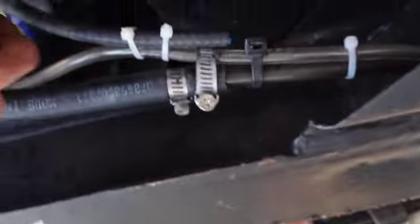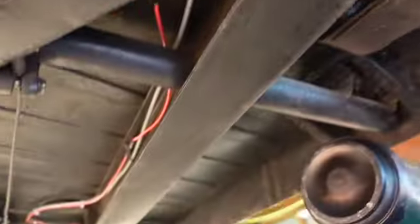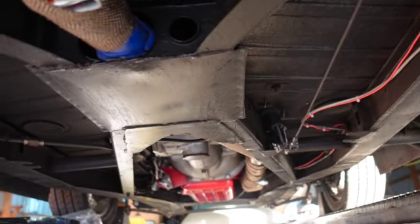And I tightened up the earthing wire, and I'll make sure that's turned off so I won't burn a hole in my pocket. And we'll drop her down in just a second. I kind of stabilized these hoses a little better. So I'm going to walk through it by myself one more time, and then we'll see if we turn the key on, it goes clickety-clackety. Okay, I'm more than okay with that. That's much better than going up and over and around the front of the motor, the very front of the car.